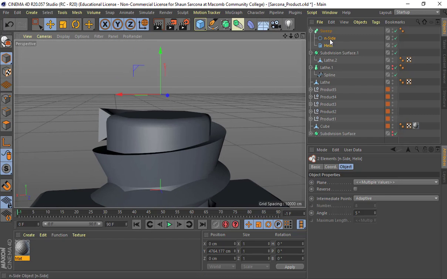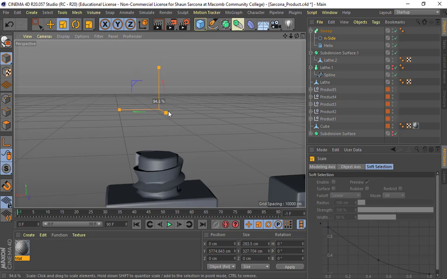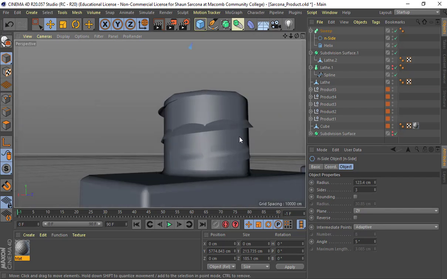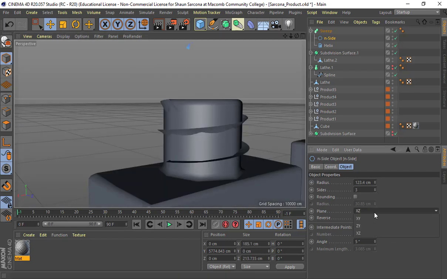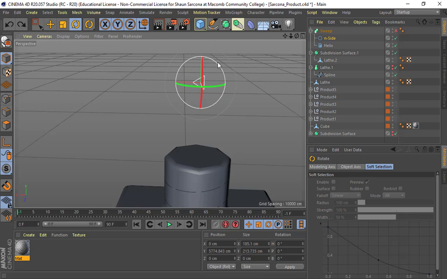And now it's just a matter of adjusting what it looks like. So taking the end side, which is a triangle shape, and scaling it down. Maybe changing the direction of it. So instead of this being XY, maybe it's ZY. Yep, there we go. Nope, there we don't. XZ, no. So I do want it XY. And let me turn this off for a second so I can see it. And I just need to rotate it like that, I think. No. I need to rotate it. That's the part that's sticking out, yes. So I just need to rotate it like this.